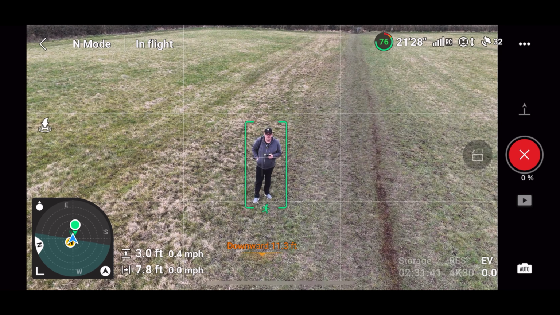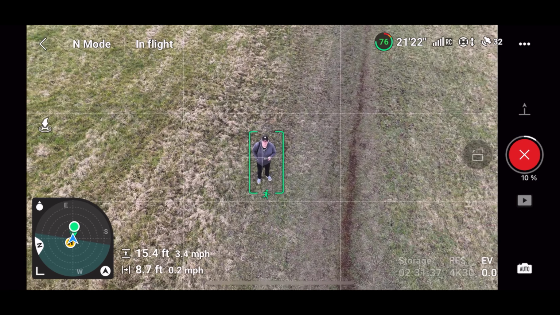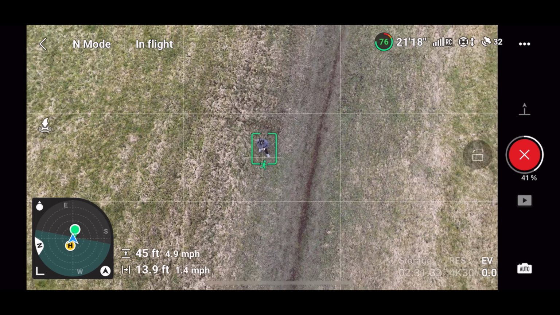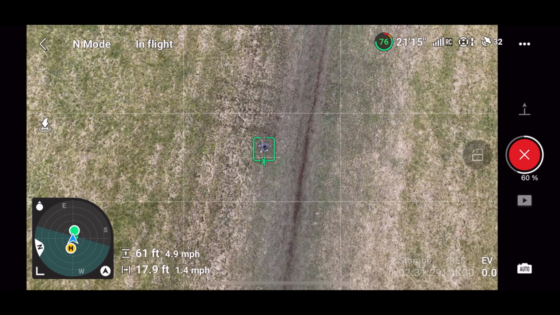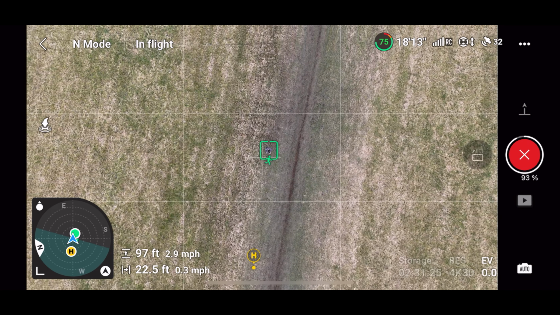Okay. So as you know, we had a bit of an error with the gimbal on the rocket, with it being a Fly app update. I'm wondering whether this is one of the fixes they've done. We'll soon find out.